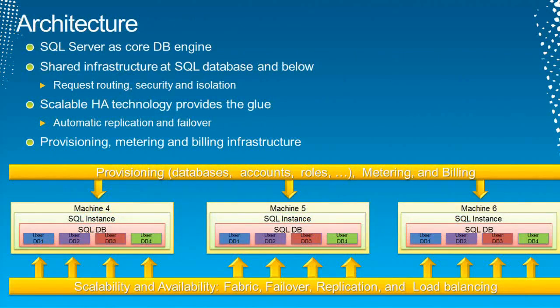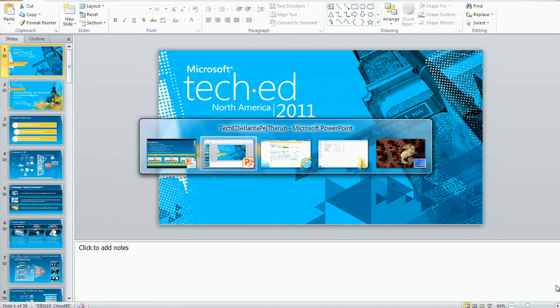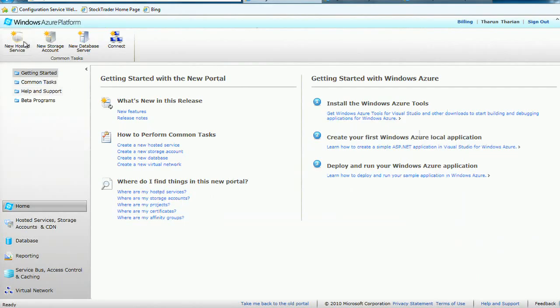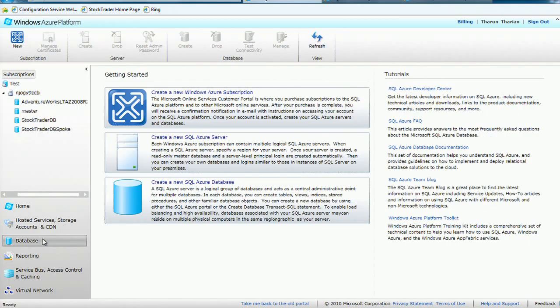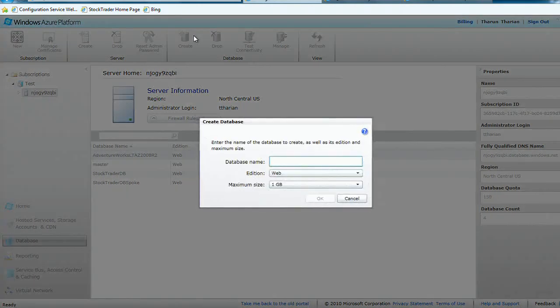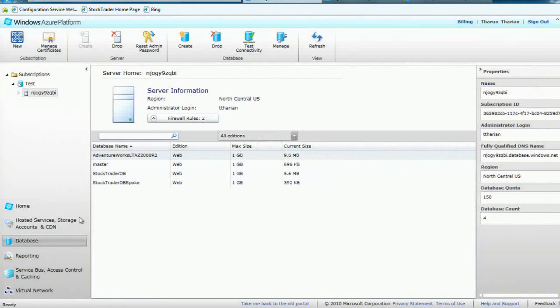Oops, my slides have all. So I've just logged into the Windows Azure Management Portal. And if you look in here, you see some of the things I was talking about earlier, the compute, reporting. Here's the database option. And you'll notice this is my subscription, right? Within that, I have a server. And the server, again, is a logical server, not a physical server. I can go create a new server. And, oh, this is the database, sorry. I need to be on the server tab to create a new server.